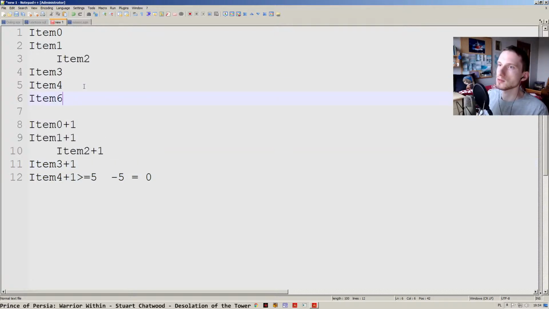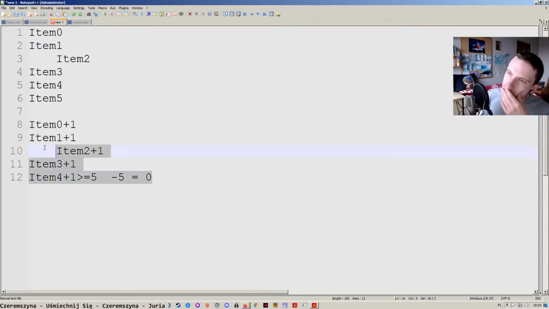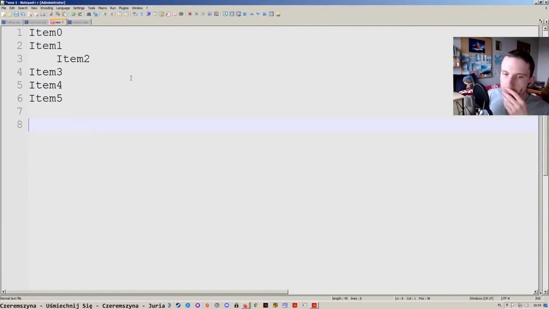Let's say we have item 5. No, I always move 1 item. Okay. Yeah, I think this is something that I will figure out tomorrow.